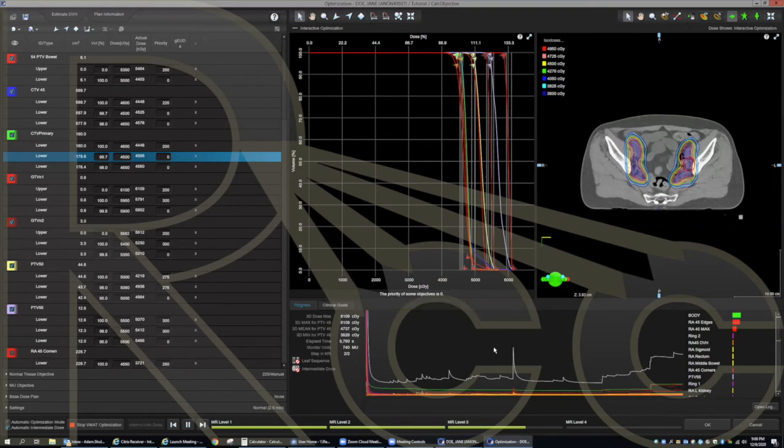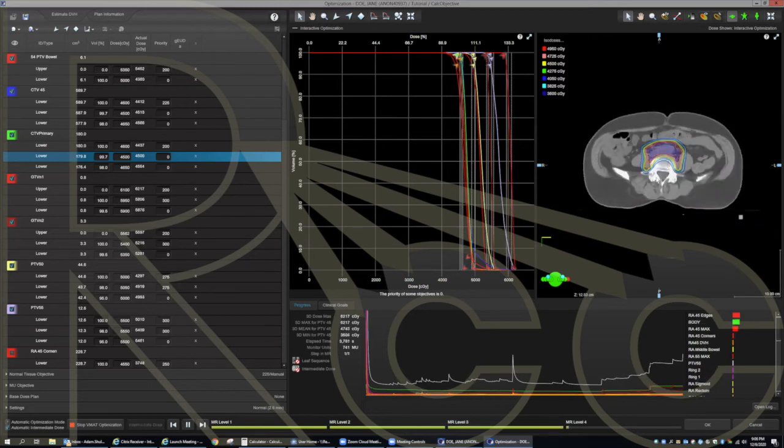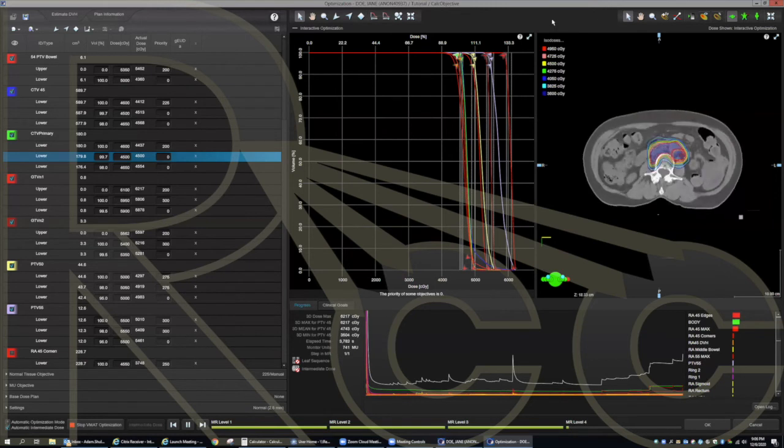I don't see any rust. We'll just let it move on to step 4. I'll look through this just to show you. It looks pretty conformal. I haven't changed these doses to even look at things well.